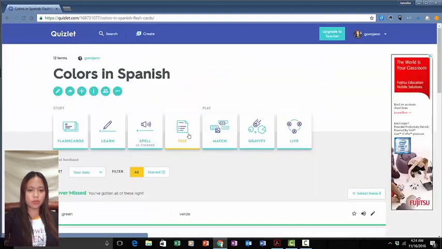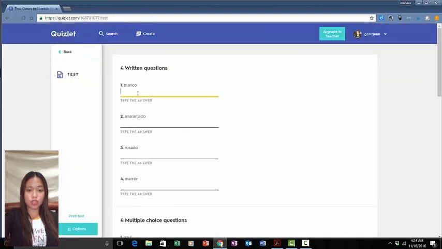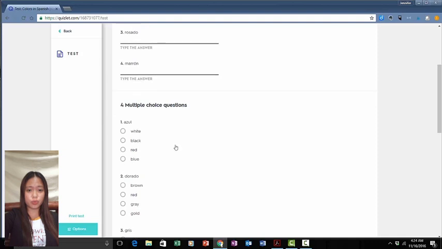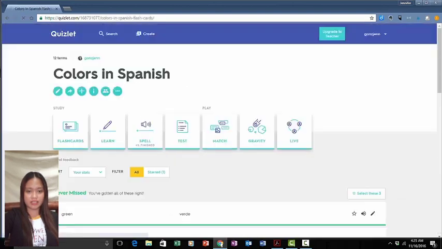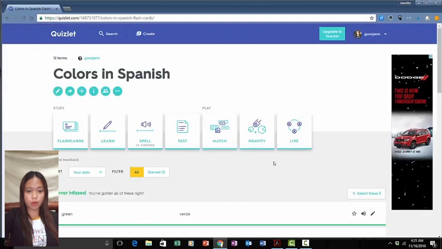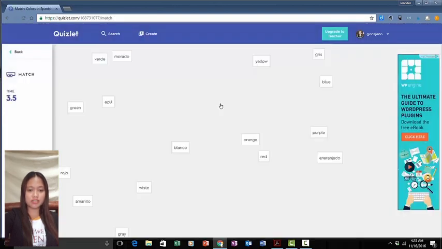This is going to be more of a standard test, and it looks like they mix it up a little bit. It has you fill in the blank, or you do some multiple choice, some true or false. So it really sets it up like a typical test. There are also a couple more interactive activities like match. It gives me some of my cards, and notice this timer is running already. What I'm supposed to do is just match things up. So I can take white, for example, and drag it onto gray.